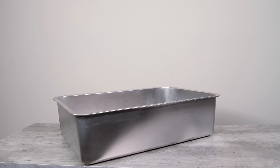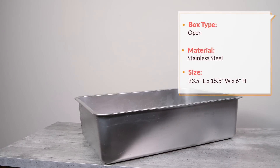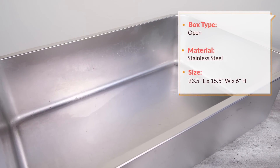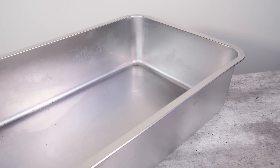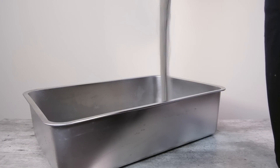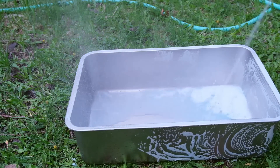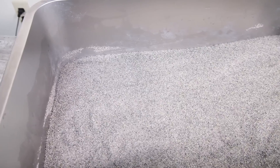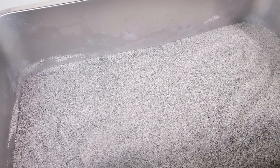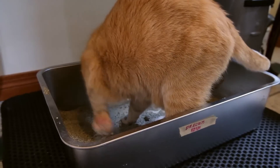Let's start things off with my number one recommendation for the overall best litter box you can buy, which is the iPremio extra large stainless steel litter box. Now I was initially a bit resistant to the idea of a stainless steel litter box — I had concerns about it being uncomfortable under my cat's paws. But what I found is that this type of litter box is more durable than a plastic litter box, and it tends to collect less odor. In terms of construction quality, I would give this litter box a 4.8 out of five. It really stands out from the majority of plastic litter boxes and is a long lasting litter box that you're going to be able to use for years into the future.